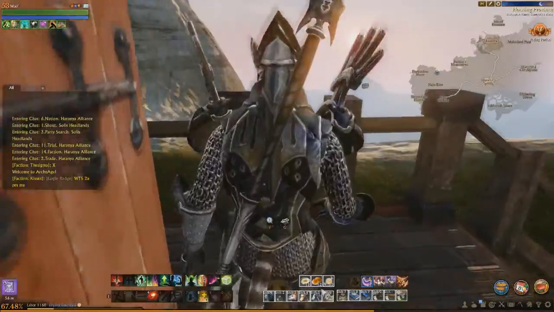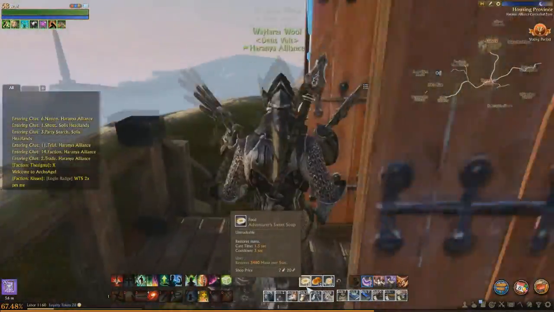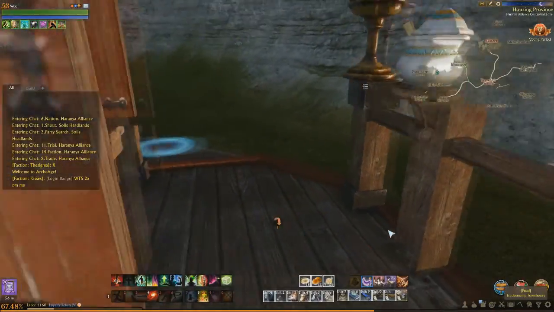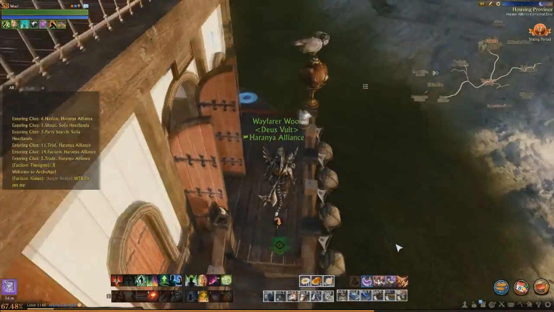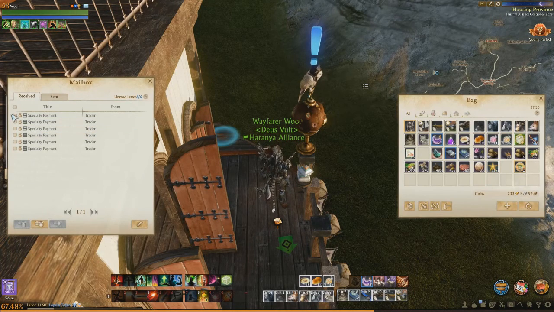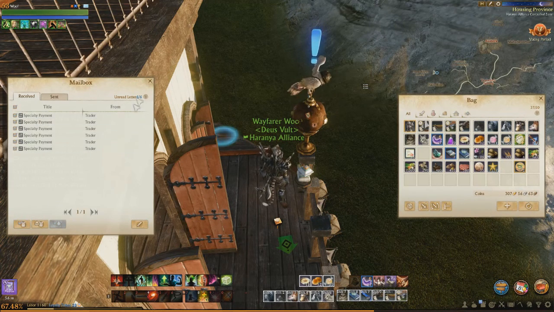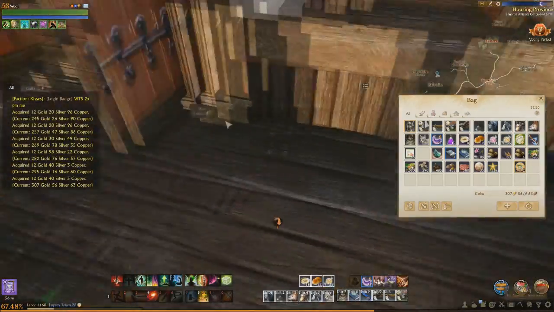So I'm on server Aranzeb, and what I'm going to show you guys today is the best way and the safest way to make gold pretty fast. Like for instance, I'll show you here. I know it's not many. I don't do many lately because I don't really care. But specialty payments, so trader runs, they're the best way to do everything on this game.